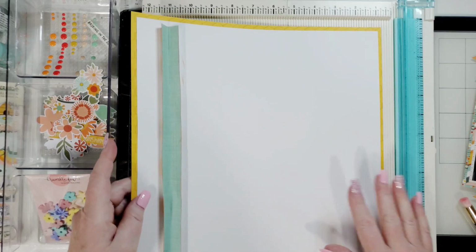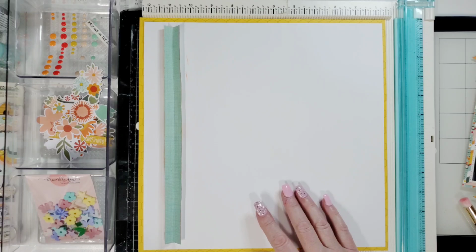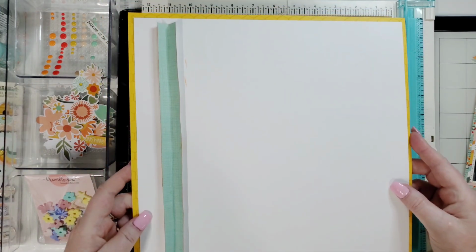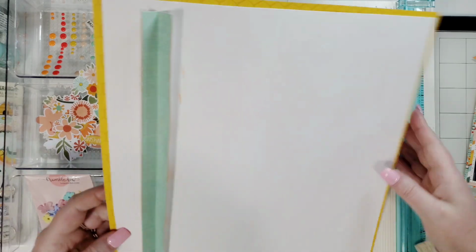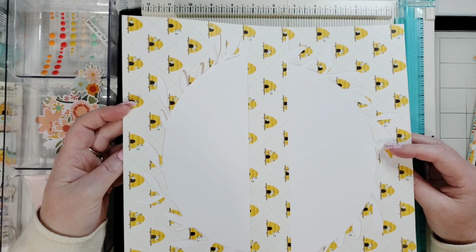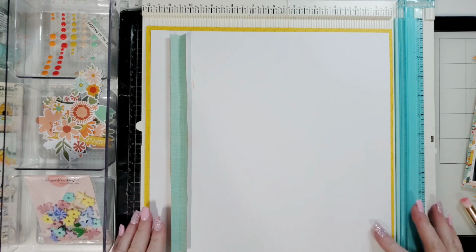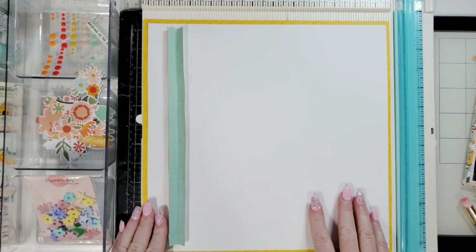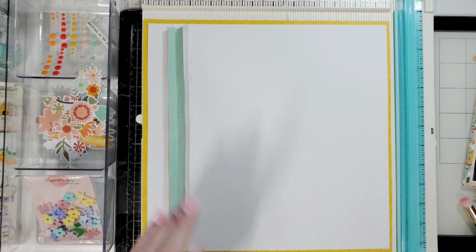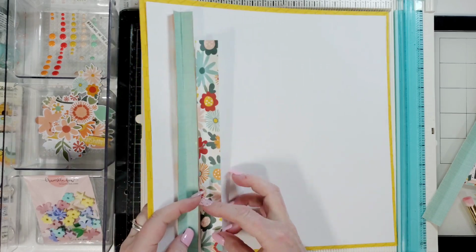All right, so I'm using up scraps from the Simple Stories Full Bloom collection that was out a couple years ago. So I have some white cardstock from Basil, and then I must have used this to cut a cut file on a previous layout, so I just used that to mount my white cardstock so I would have a nice little border. Okay, and the reason I have my scoreboard out is I'm going to do some strips, and what I did is, let me show you.